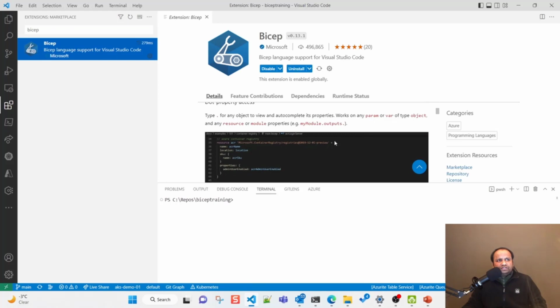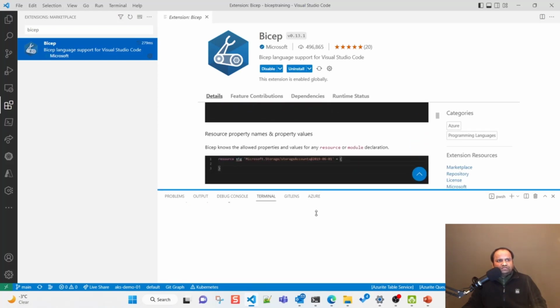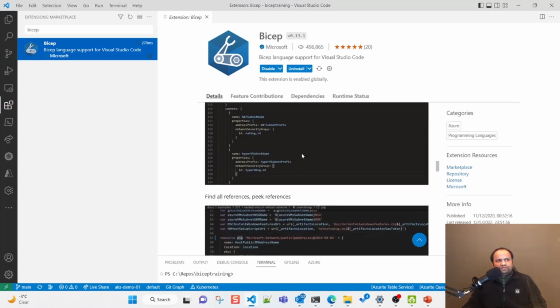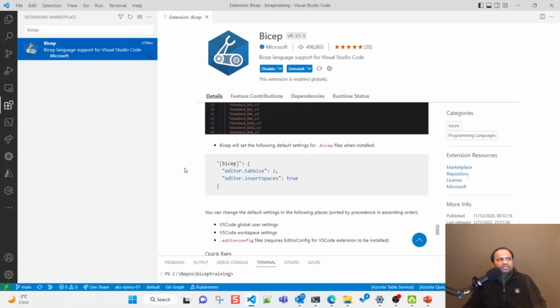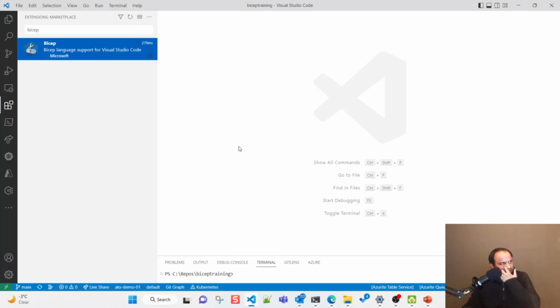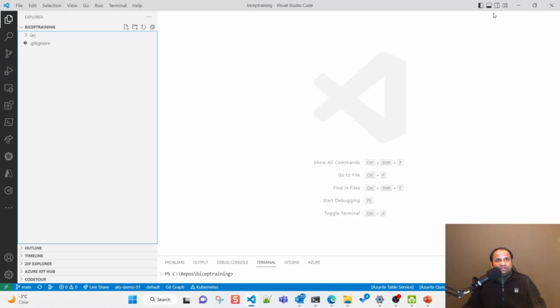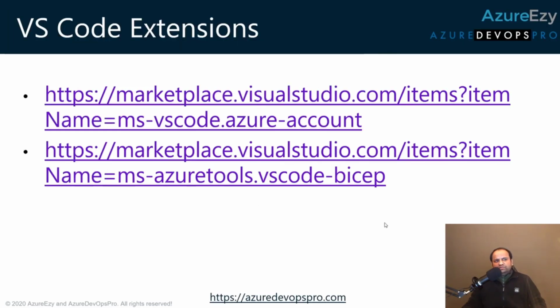Once you have this, the extension page also tells you how to use it, what the various benefits are, and what things you can make use of. We'll be talking about some of the basic things for this extension and how it helps you with learning Bicep. But before that, let me discuss other extensions as well, which are very important for Bicep learning, or make it easy for you. So the Bicep extension is one that you need to have.